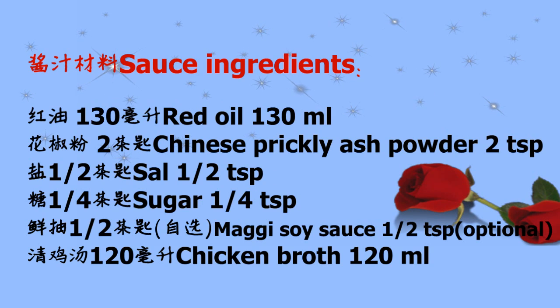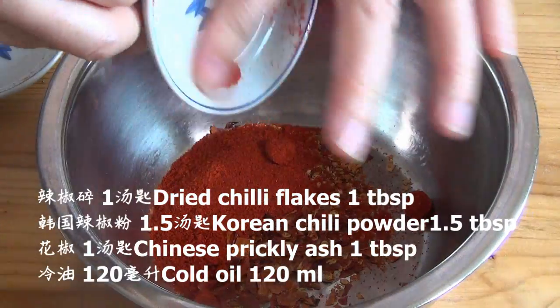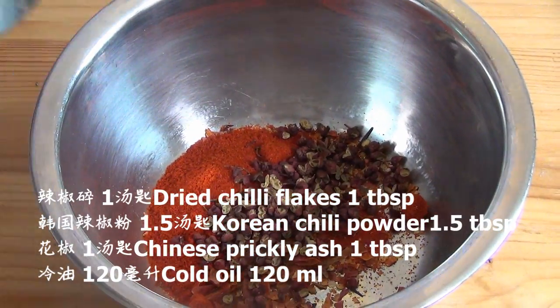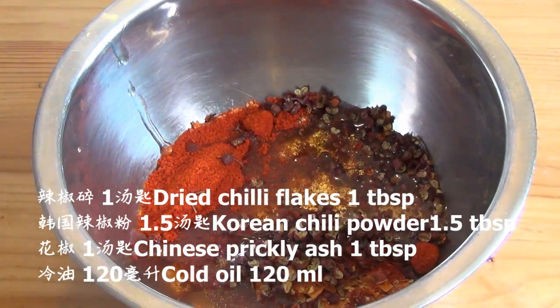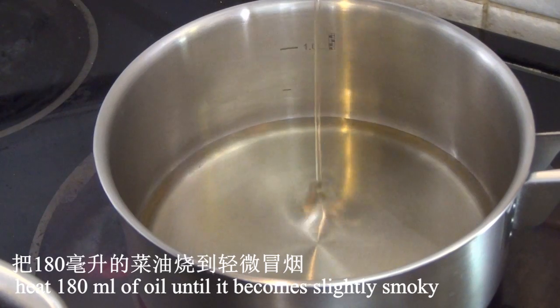First, the most important part to this dish is the red chili oil along with the prickly ash powder. So we will make the chili oil first. Mix the ingredients in a stainless steel bowl as shown. The Korean red pepper here adds a vibrant red color.